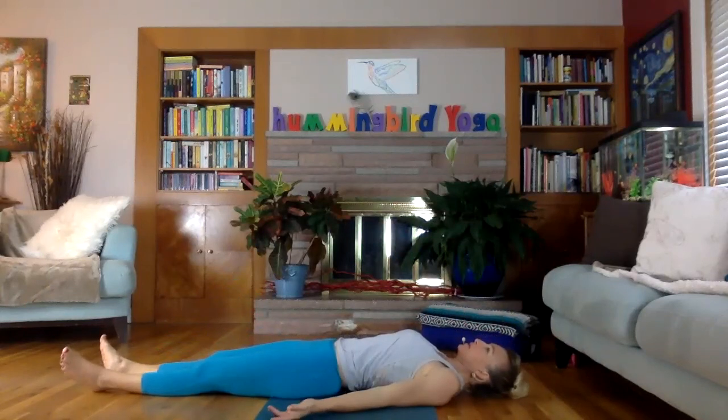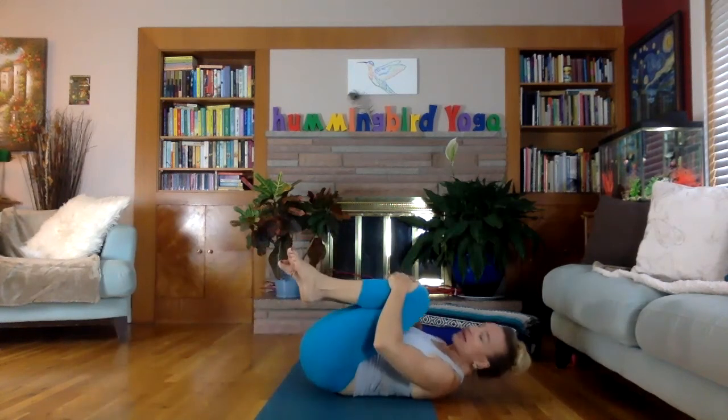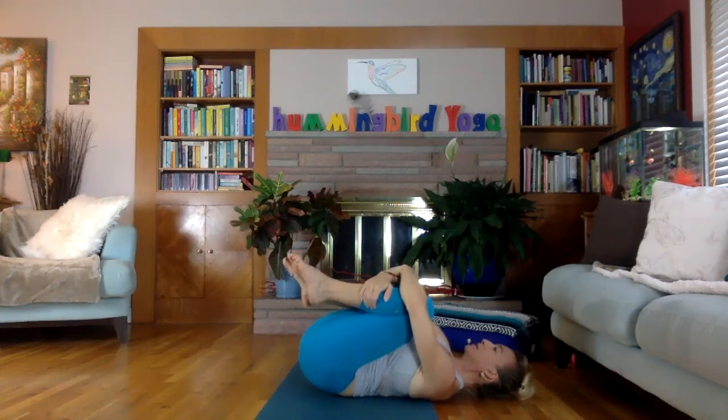This is called Shavasana, lying on your back. But before we head there, we're gonna bring our right knee into our chest, left knee into our chest, wrap our arms around our knees and rock side to side. Give yourself a little massage on your back. And then our next pose is called happy baby pose.